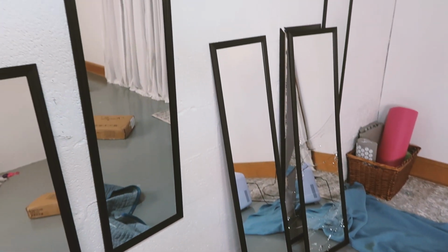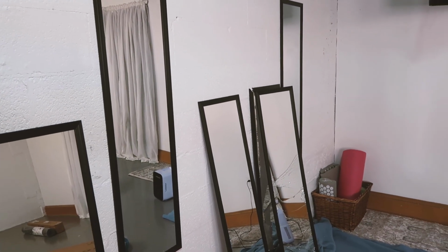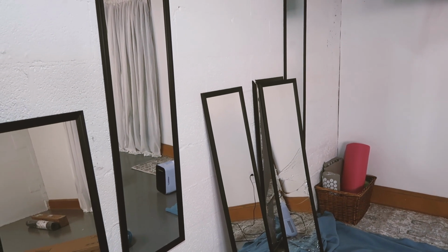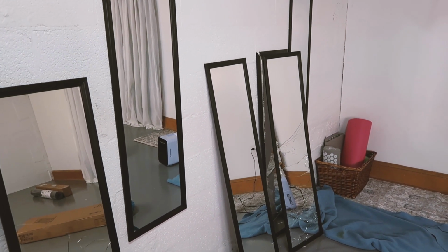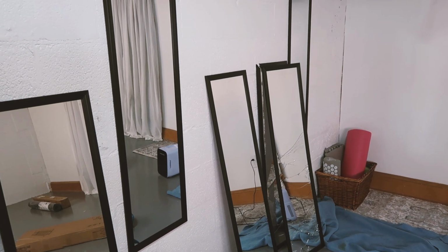And of course, Walmart is out of stock, all the Walmarts in my area, but I did find some that probably came from the same manufacturers. If I'm being honest with you, they're from Home Depot. We're gonna go pick those up along with some freaking Gorilla Glue. And we're going to put these things on the wall. I don't care if I have to staple them. They're going to stick to this wall.